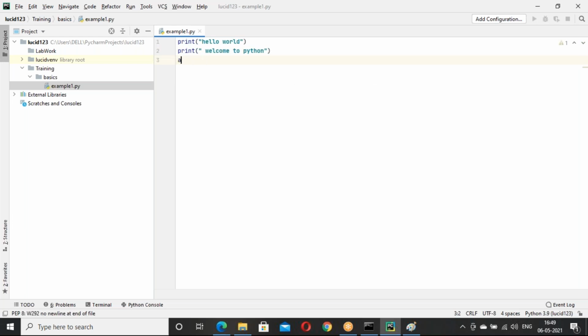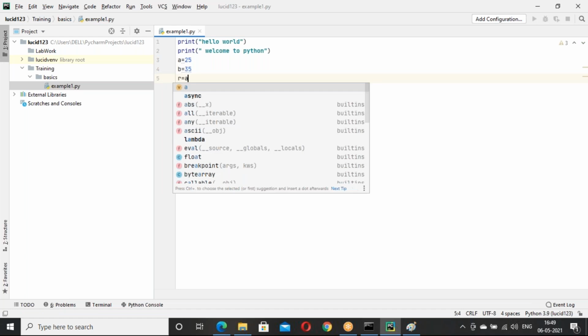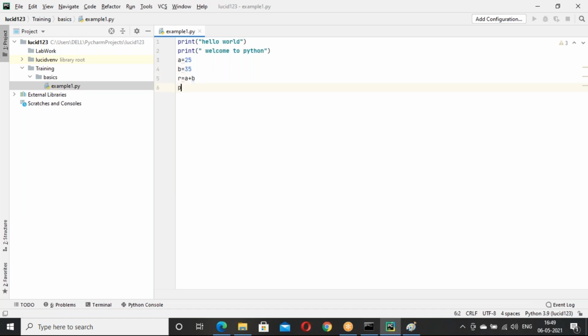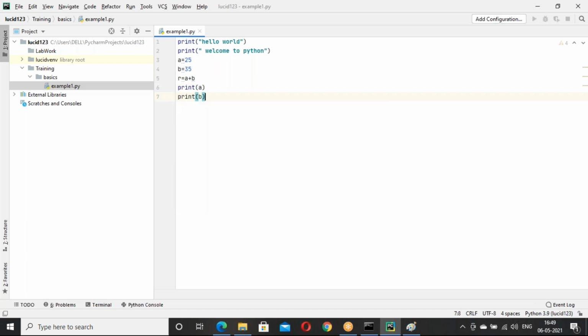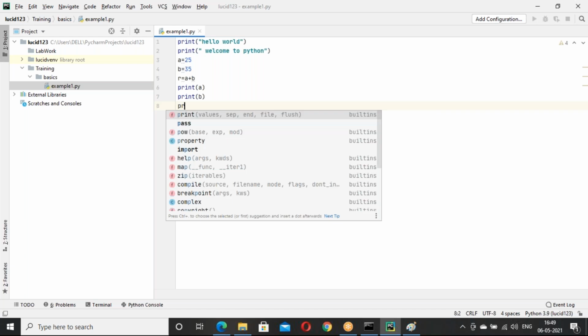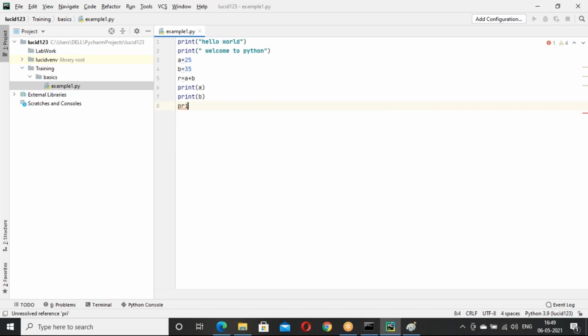Suppose A is equal to 25, B is equal to 35, R is equal to A plus B, print A, print B. Like this, I wrote a program here. Print R, like this. Now I want to run this program. Yes, now I wrote my program.